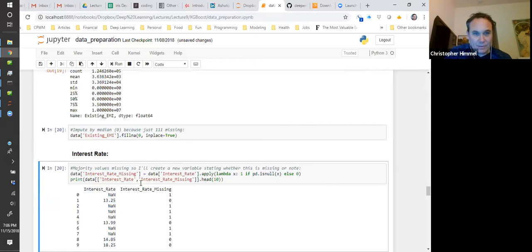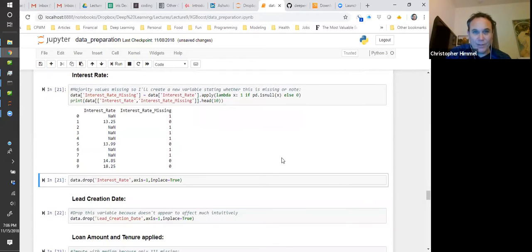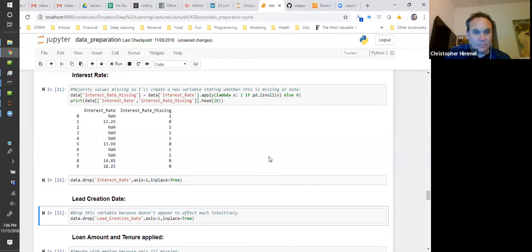Okay, the interest rate. Here they're adding a 1, so this is how they're imputing data based on missing data, and then dropping the interest rate. Okay, so then lead creation date. What they're saying is, generally lead creation is not going to add much value, so we're just going to drop it.